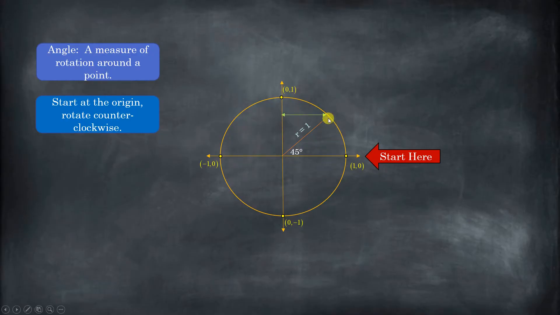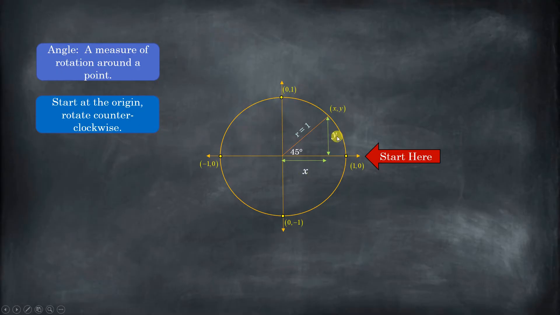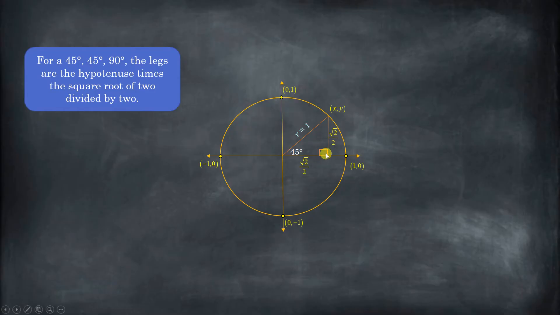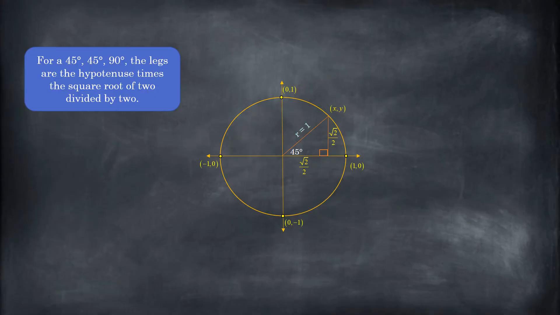For a 45-degree rotation, the x-coordinate is going to be the horizontal distance, and the vertical distance is y. So if I draw a right triangle and drop a line down at 90 degrees with the x-axis, what I have is a 45-45 isosceles right triangle. Now the thing we know about 45-degree right triangles is that whatever the hypotenuse is, the legs are that value times the square root of 2 over 2. If you're a little shaky on the special right triangles, I'll put a link in the description — you need to get 100% rock solid on those.